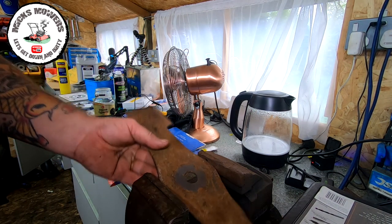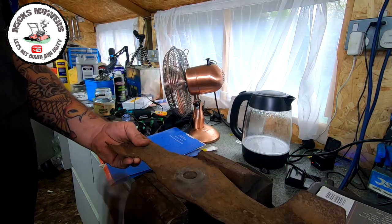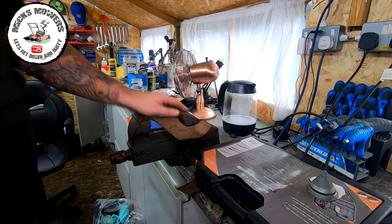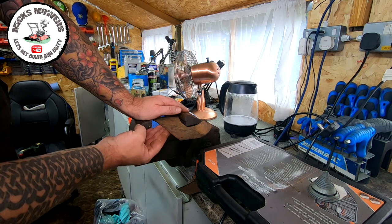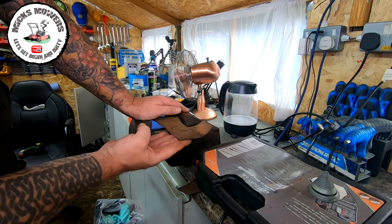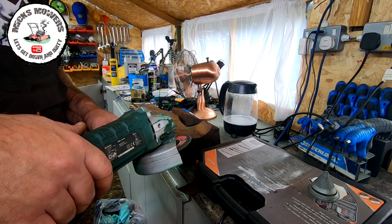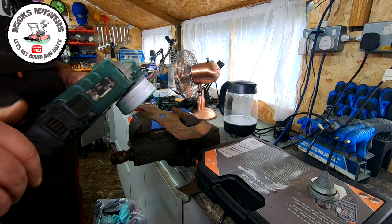The next thing is to tip the blade over so that we have it facing upright — you know it's facing upright because the lifters are facing up. Put it back into the vice and squeeze it up relatively tight. What we're looking for is an edge from here to here, facing down at this angle. The bottom of the blade is flat but there should be an edge here — a little tiny step, and then the back edge. I use a grinder with a flappy disc, 80 grit coarse paper. I start the grinder and just touch it to the blade to find the right angle. Once I've got the complete face being covered, I know that's the angle I want and I just run the blade up and down two or three times.